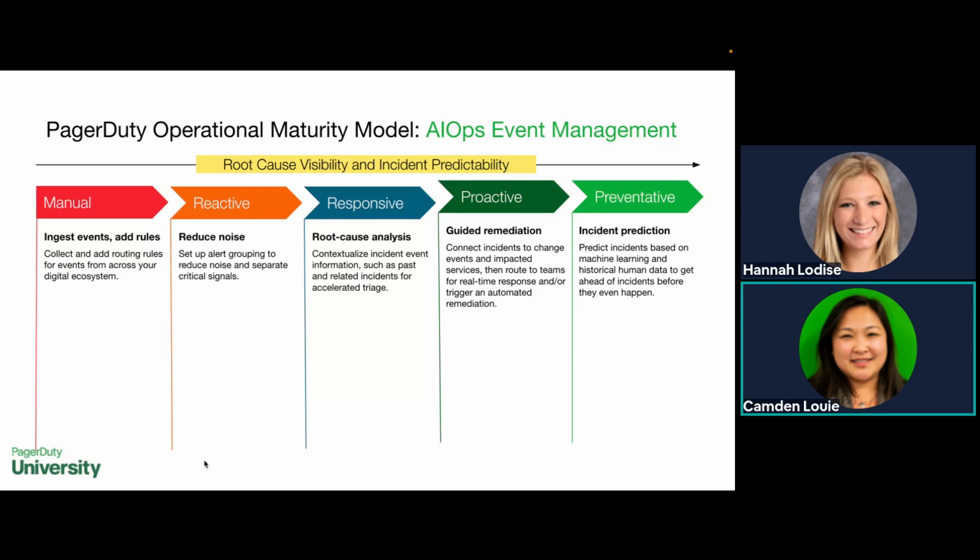And so I wanted to start off with this visual and to ask you where you really think that you and your team members lie on this particular operational maturity model. And again, teams within the same organization can be in very different places. So don't be concerned if you talk to another teammate later and say, oh, I thought I was here in the responsive column, and they say, oh, we really feel like we're being very proactive or preventative. That is very, very common and very much expected.